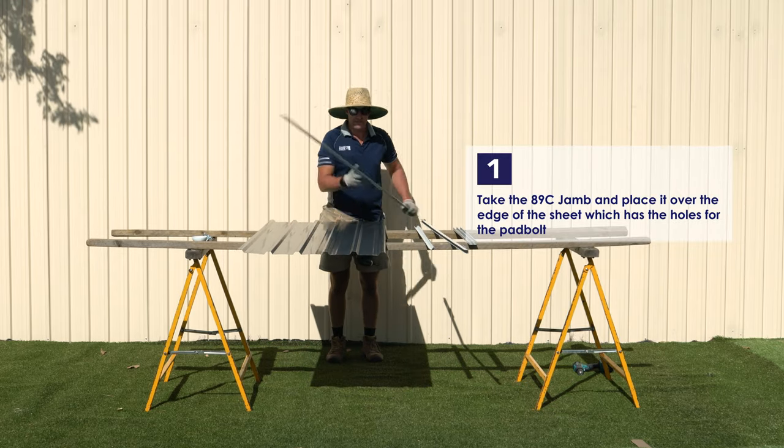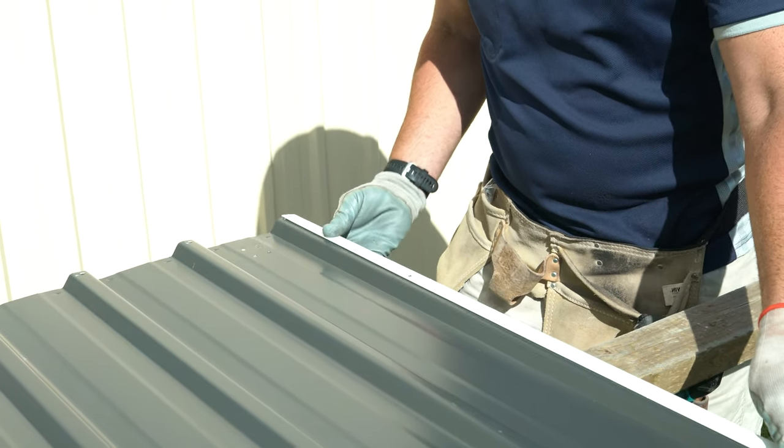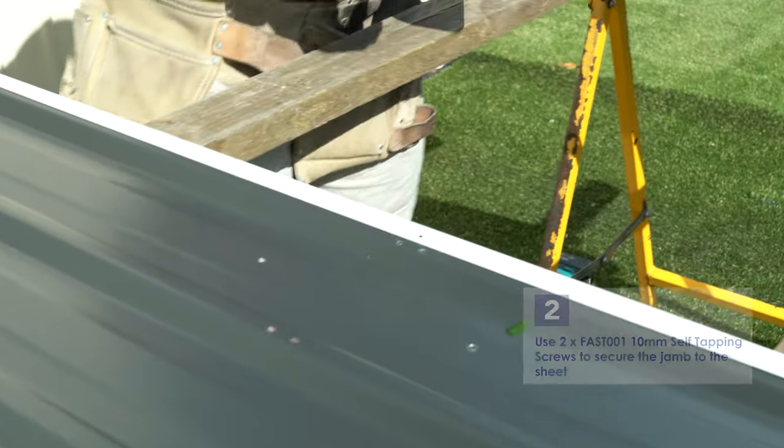Take the 89C jam and place it over the edge of the sheet, which has the holes for the door plate. Use two of the 10mm self-tapping screws to secure this jam to the sheet.